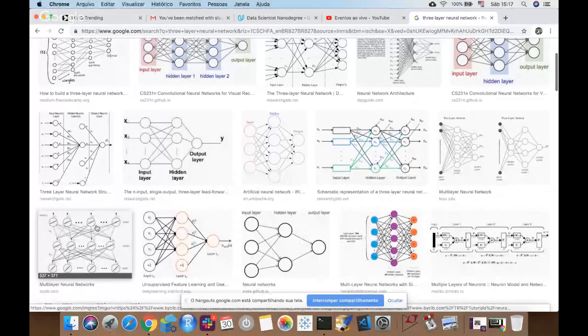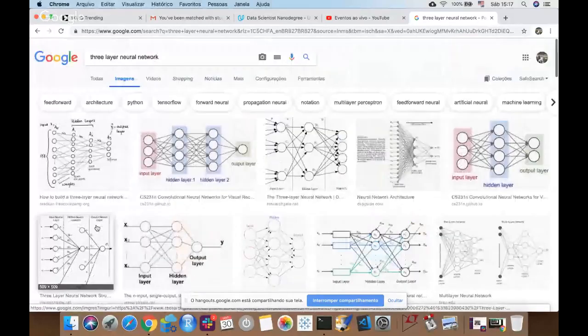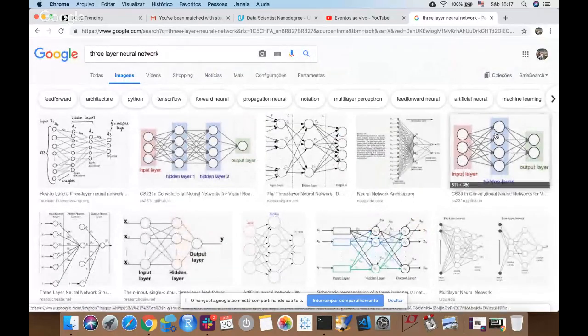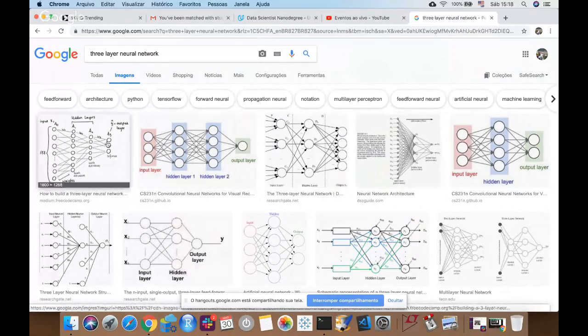But this is basically the difference between a standard neural network, which has 3 layers, and a deep learning model, which has more than 3 layers. You see 1, 2, 3. You have, let's say, 4 layers in this example, but you can have 400. The difference is in the amount of hidden layers that you want to deploy.